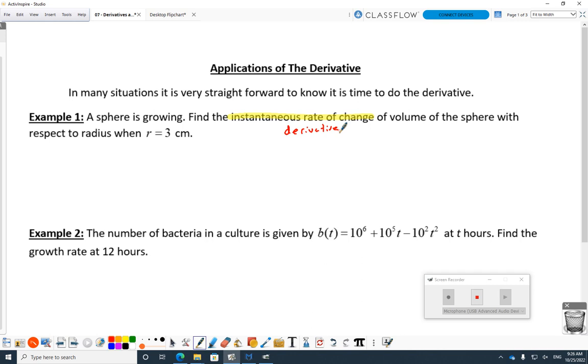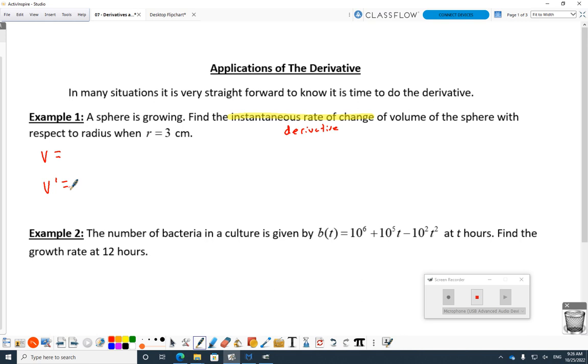And it says, find the instantaneous rate of change of volume. So apparently I'm going to go V equals. And then right after that, I'm going to do V prime. There's the plan. Oh, there's good teaching right there. Not difficult teaching, good teaching. This is what you need to know today. I've only read this far in the question, and I know what I'm going to do. I'm going to write down the volume equation for a sphere.